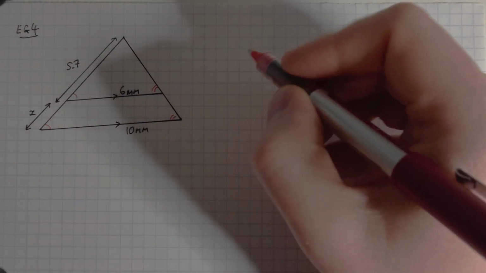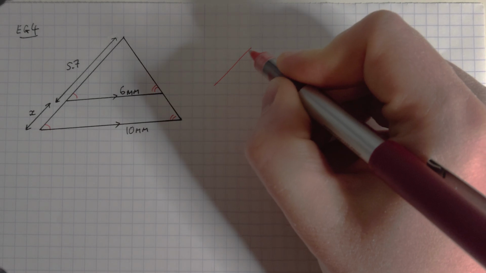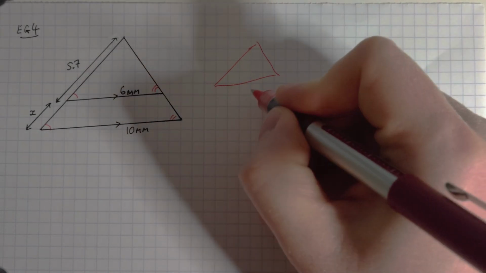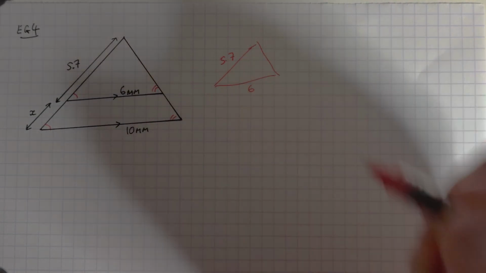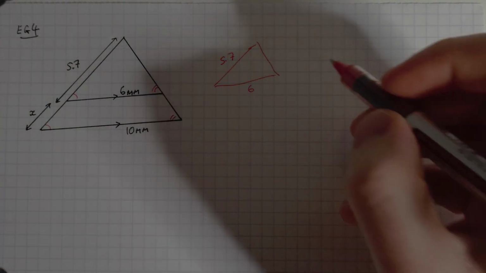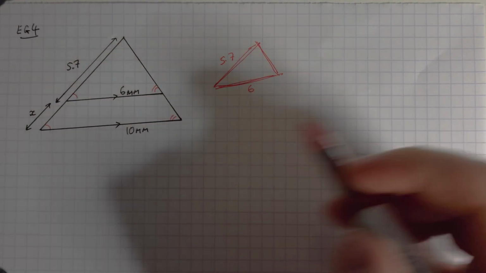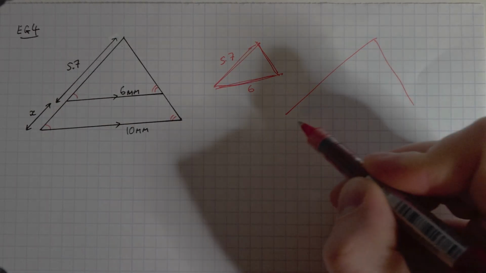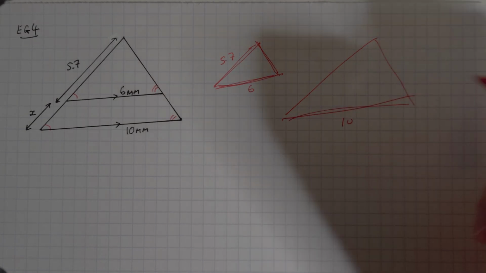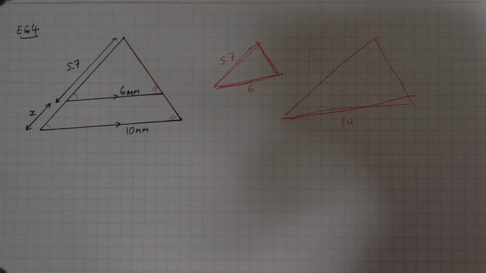Sometimes it's a good idea, if you can see it anyway you don't have to, but sometimes it's a good idea to actually draw the two triangles out separately and in the same orientation, so that if one's been reflected or rotated, you could rotate it back again. So I'm only doing this as a sketch. I've got this little triangle here that's base of 6 and a 5.7 over there. Don't know how long that one is, and I could do that better, couldn't I? Okay, so that's the little triangle, and the bigger triangle, base of 10, and I actually don't know anything else, do I?